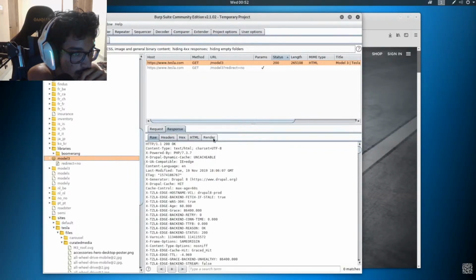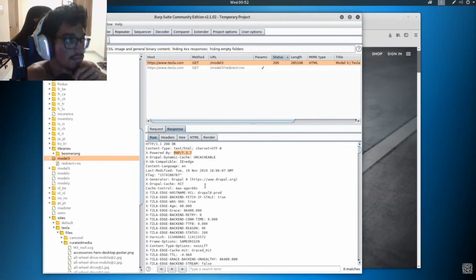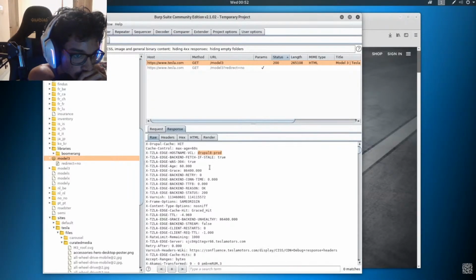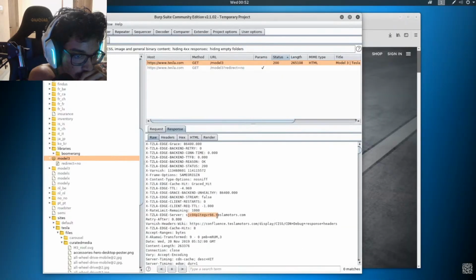Now in the response, we can get so much information. Look at this. We're seeing here that PHP 7.3.7 is running on the back end. We can see a bunch of information here as well, like Drupal 8 is running. We identified that earlier, but we're identifying it again. We can see a lot of other stuff. There's some weird things going on too, like there's a server name sitting in here. Typically on an assessment, this would actually be a finding, a low finding, but it's informational, as this is giving us information on possibly naming structure inside the network.